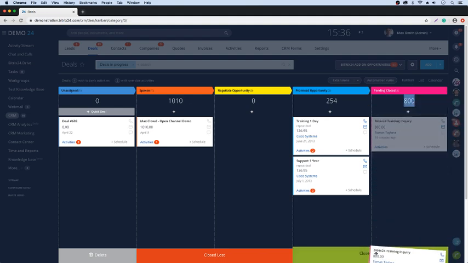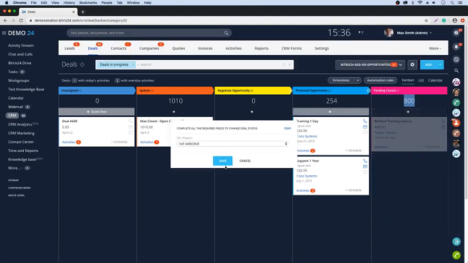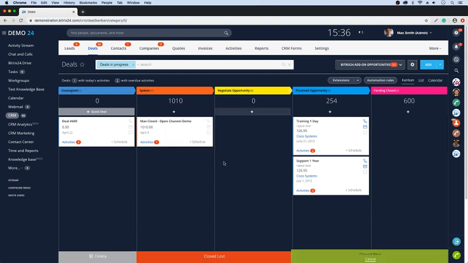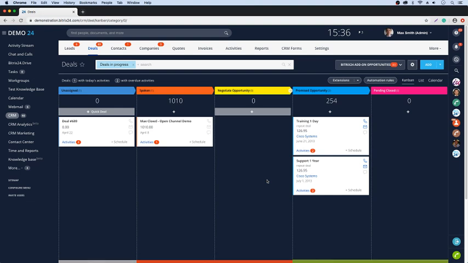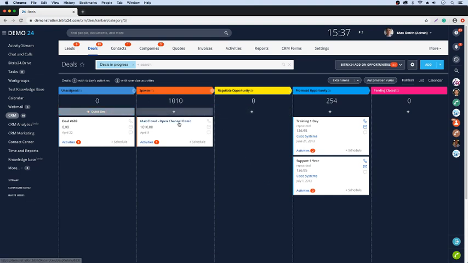So let's just say this inquiry has happened. I can then close it, and after doing it in the Kanban view, I can click on closed, won. We have a required field that needs to be set, so we can say what is the reason for the win, and let's just say we have better customer service. Click on save, and that will close out that particular deal. One of the good things is that all your closed deals will drop out of your pipeline in this particular Kanban view.